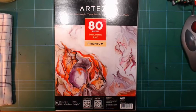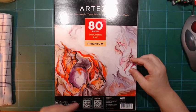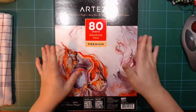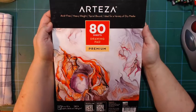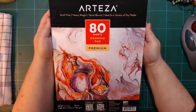Hi and welcome back. Arteza drawing pad. And it's time to review it. I want to talk a little bit about the difference between sketch paper and drawing paper. And the difference might be subtle. And some companies sell their sketching paper as drawing paper and vice versa.